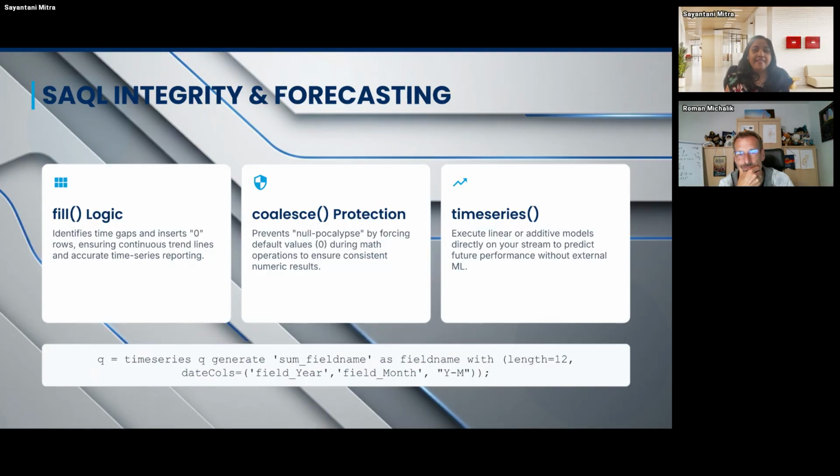Coalesce. We have had this issue multiple times since the days of Wave, and Jen, Phillip, Roman, you are very well aware. The saving grace has always been using coalesce, or as I like calling it, nullpocalypse, because if you have a null value somewhere, you can coalesce it to be 0 if it is a number field, or you can coalesce it to be, let's say, called customer in Philip's example.